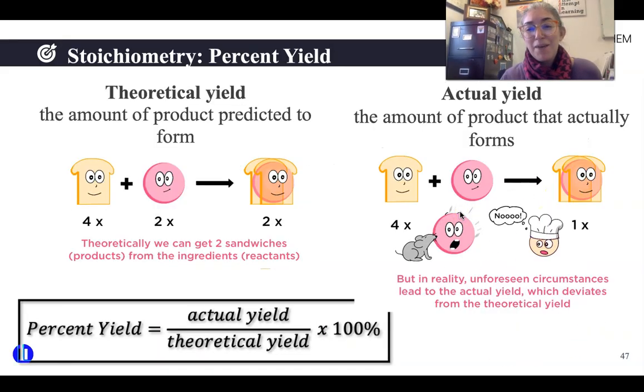So that is stoichiometry. In chemistry, and even in cooking, sometimes you don't get as much as you expect to get. Your yield is usually slightly less than 100% of the ideal or theoretical value. Theoretical yield is what we calculate we should be able to make. The actual yield is what we actually make. In this analogy, it has a mouse eating a piece of meat, but maybe you're making the sandwiches and you drop a piece of meat on the floor and the dog eats it, right? So you don't actually end up making 3 sandwiches. Same thing in chemistry.